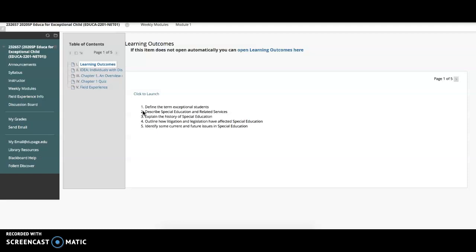Over here on the left side, you see that it says chapter 1, so obviously it's with chapter 1. So you could write out or type out these 5 learning outcomes and make sure that you are able to answer them after you're done with the work in chapter 1.